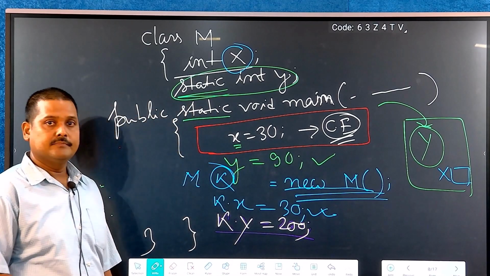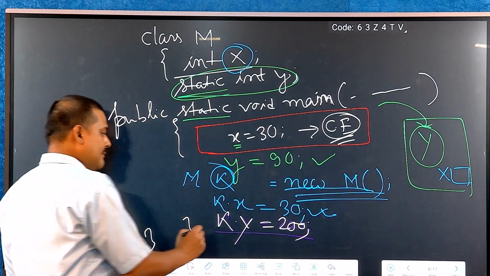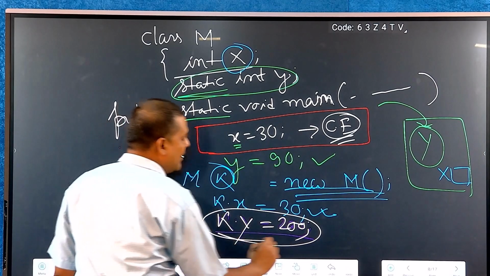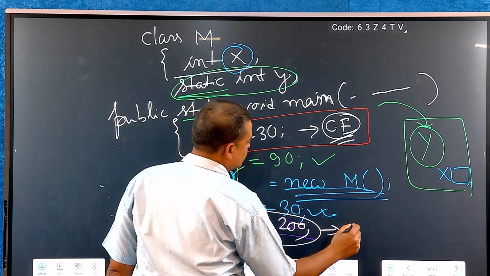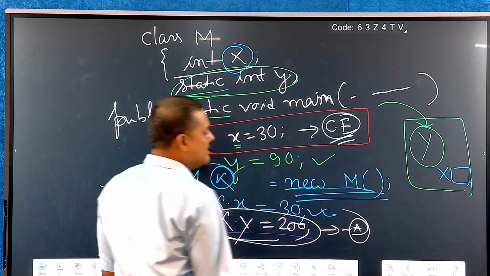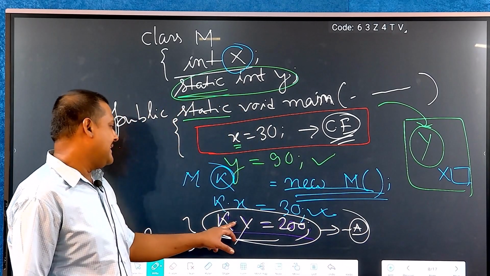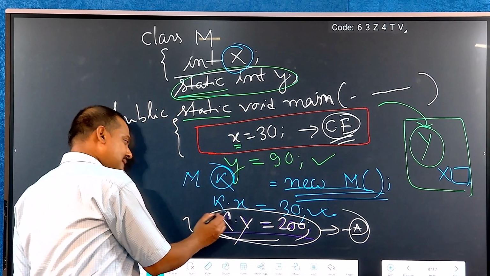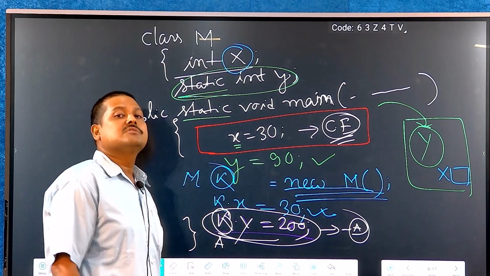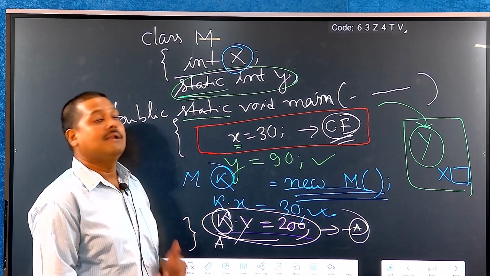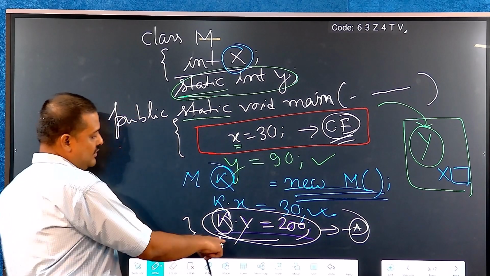Anyone? Yes, you are correct. This is not wrong, because this particular k is replaced by the class name. So, static variables are accessed by help of class name dot y.